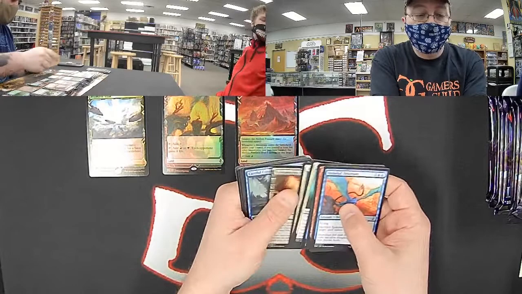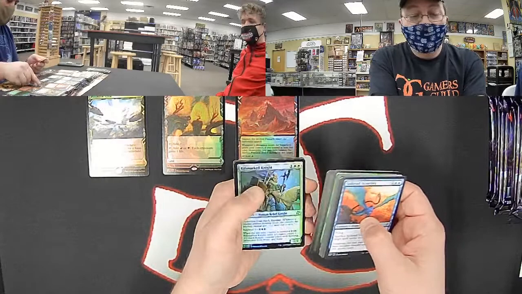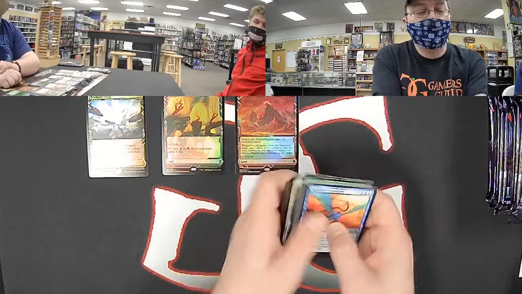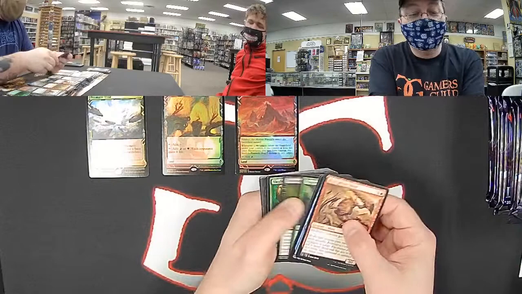Alright, we've got a Summoner's Pact for green. Nice. Another time shifted Gray Merchant. Tim's just going to own all the time shifteds in this box. And we've got a foil Riftmark Knight, uncommon for white. Gary's two hex mages. Let's go. Thoughtseize. We need that foil Thoughtseize. Yes. That's what we need.